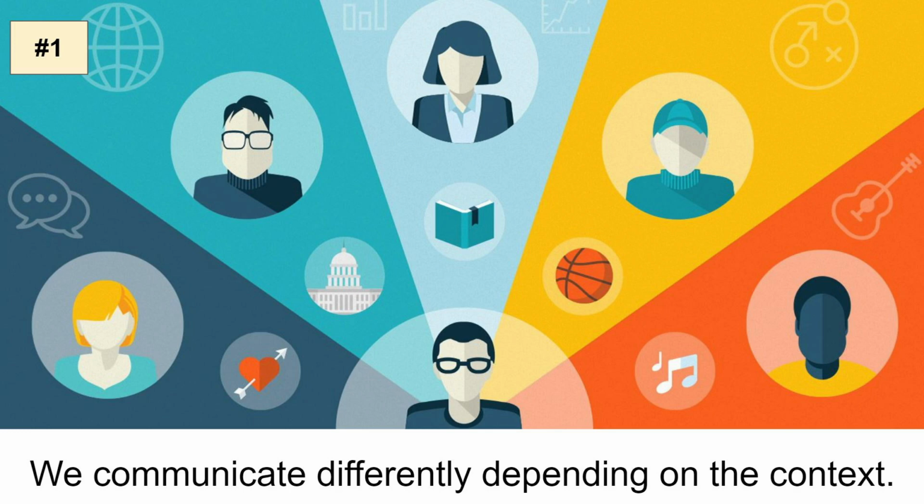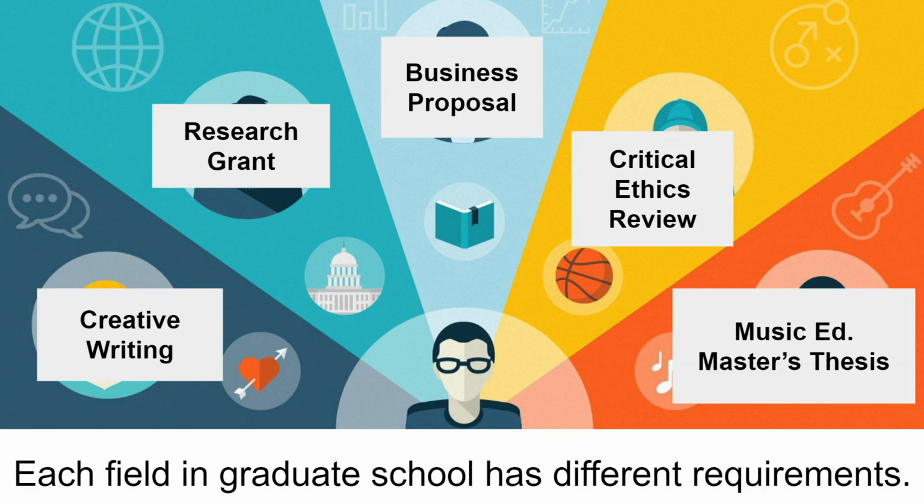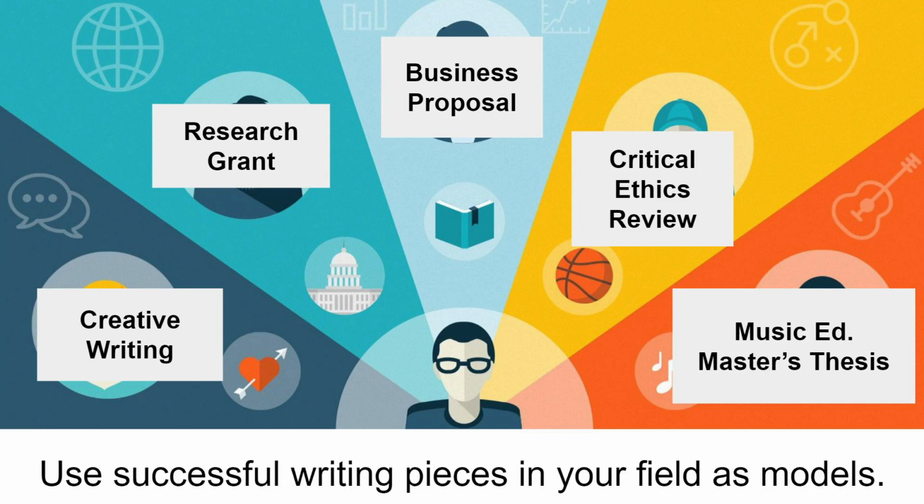In grad school, you'll write for a variety of different purposes and audiences. Your ability to communicate to your field will be essential. Different disciplines in graduate school require deliberate decisions about your writing process. In order to succeed as a writer in your field, you need to write strategically for your audience. For example, you wouldn't want to start a research proposal grant the same way you start a mystery novel. Which project do I need funding for? You figure it out.